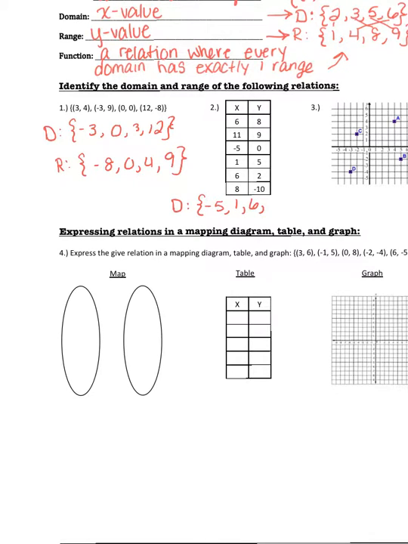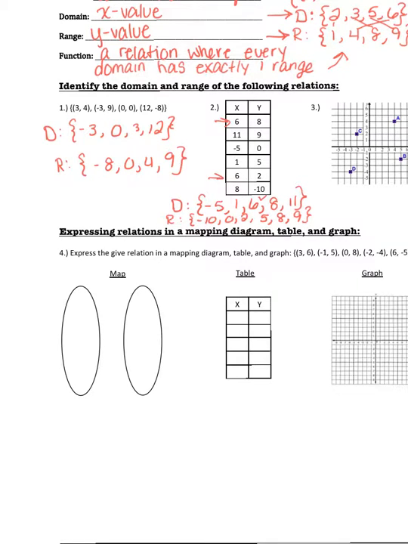Now 6 is repeated, right? We see 6 here and we see it here. I only write it once though in my list. So if you feel compelled to, you can put a check mark next to it and state to yourself that, okay, it's there twice, but I only have to write it once. Then 8, then 11. And then for my range, I would put -10, 0, 2, 5, 8, and then 9.